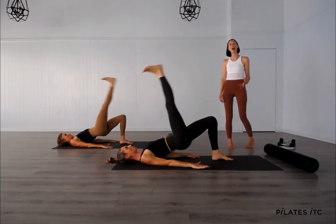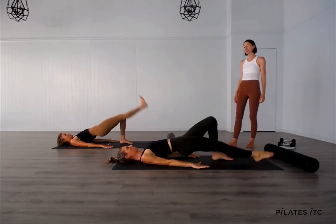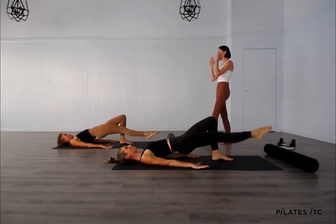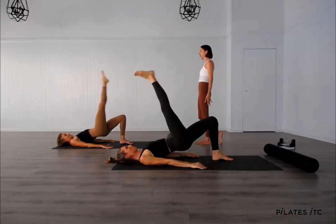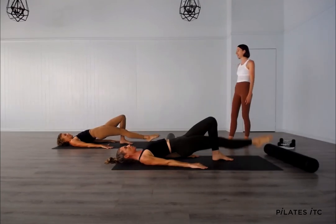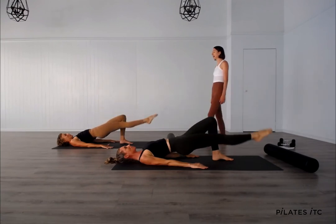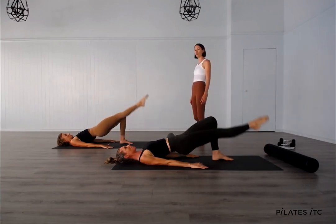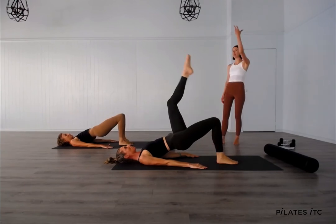Exhale, press. So find a really nice amount of pace and dynamic here to challenge you. Imagine that you're inside train tracks here and you want to keep your thighs and your body nicely parallel and not escaping outside of the tram lines. Last two. See if you can keep thinking about stretching your left knee forward and then bring that leg back down. Other leg comes up to the ceiling.